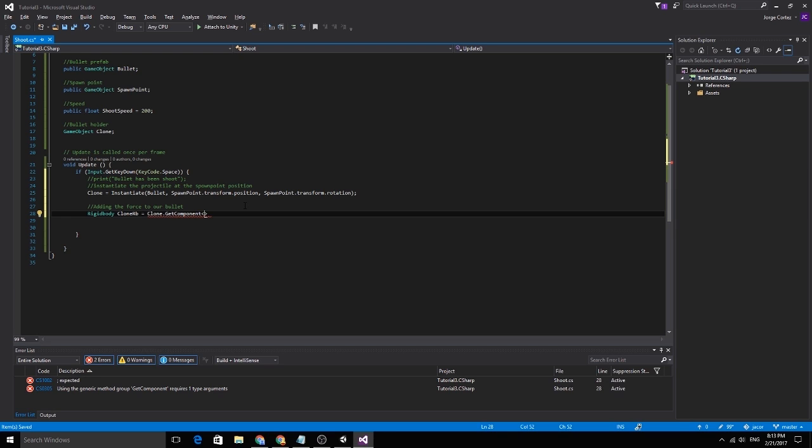So GetComponent Rigidbody, and we have to close it in here.